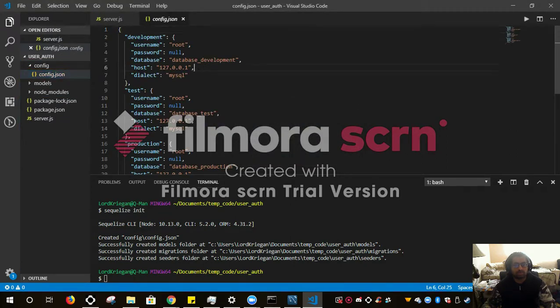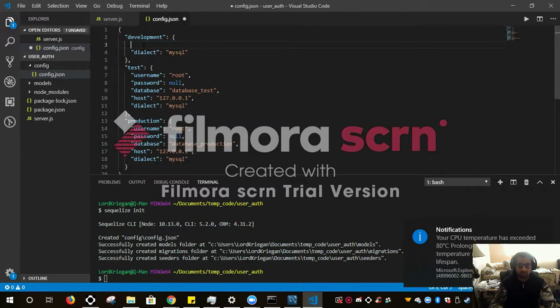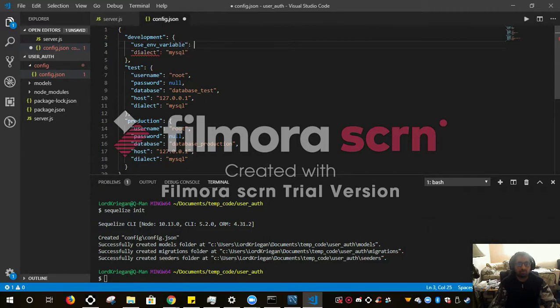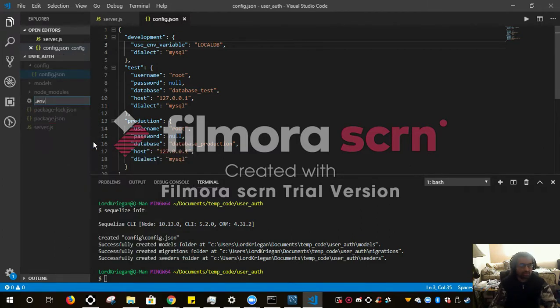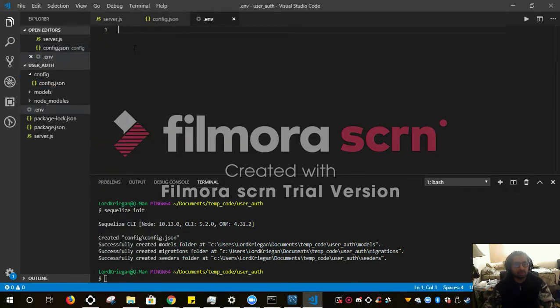Let's go ahead and set this to an environment variable. Okay. Create our .env file. And here we will need two things.